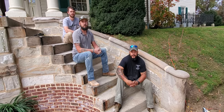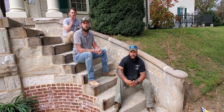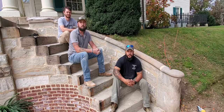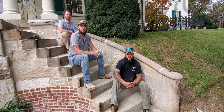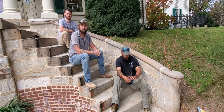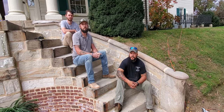We're here with three UMW historic preservation alumni who have been working on the staircase restoration: Sam Biggers, Hunter Shackelford, and Lawrence King. We've enjoyed watching your work on this, and we know that you've encountered lots of different challenges as you've been applying your skills to this project. How do you feel like the historic preservation program training relates to the work you've done on the staircase? Let's start with Sam.